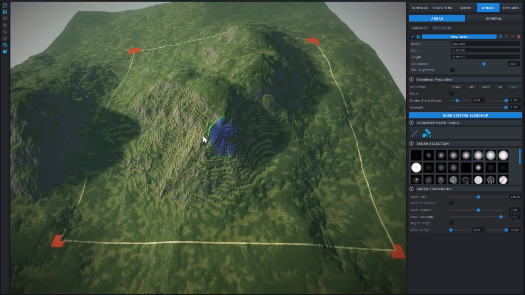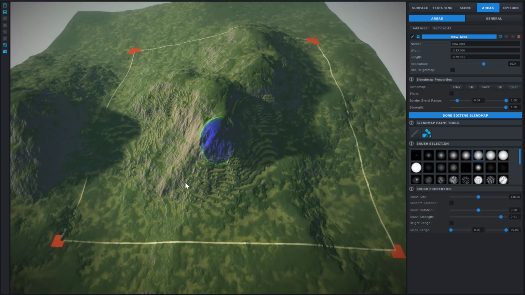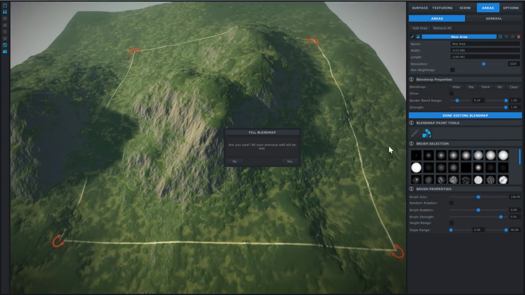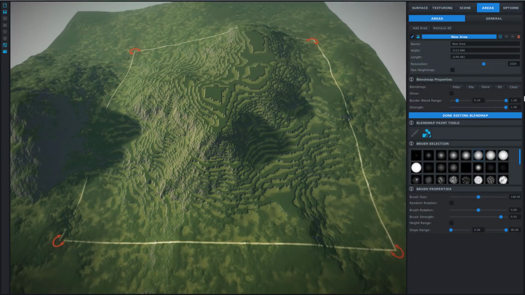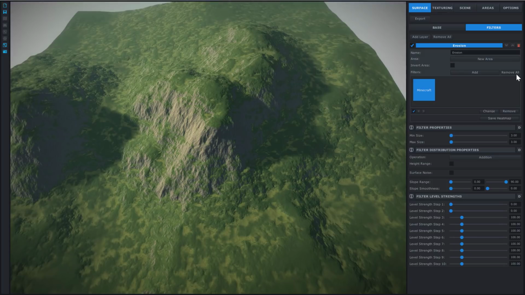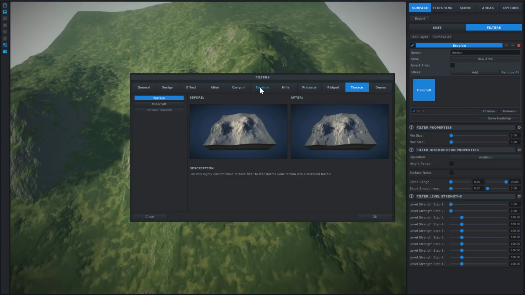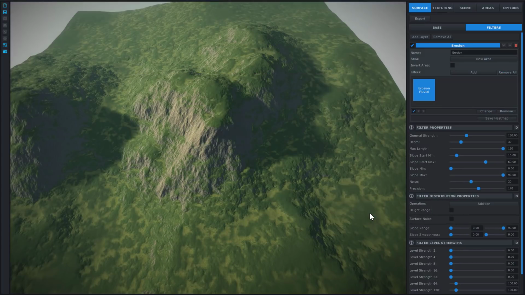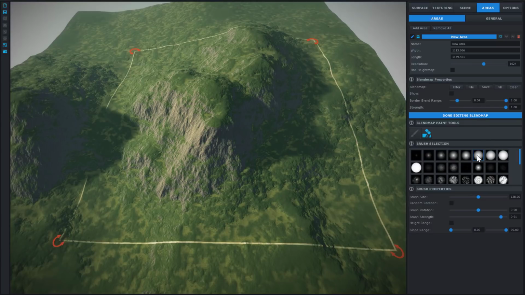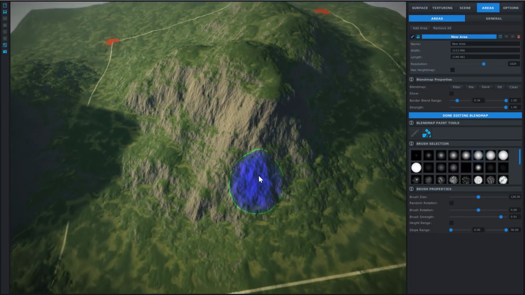You can, of course, also erase it or clear it all again, or just fill it. Oops, I'm saving it to file, sorry. Just fill it, and so on. Now I'd like to show you another feature. I'm painting now a filter on that terrain, right? So in this case, I also could use it to paint erosions on my terrain. So let's apply the erosion filter, which takes that area into account. Let's move over to the area, select that area, go to edit blend map, and let's paint some erosions on my terrain.